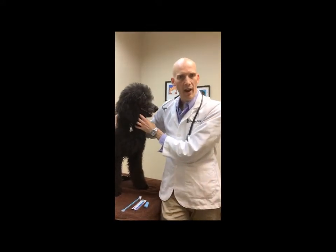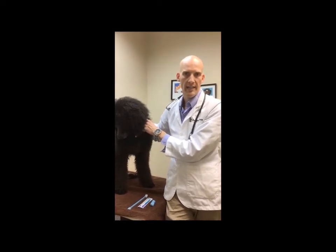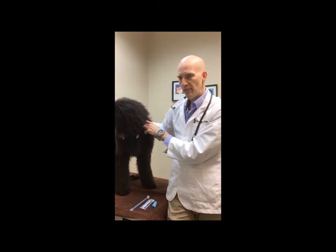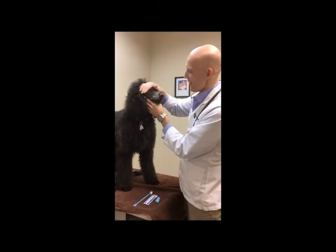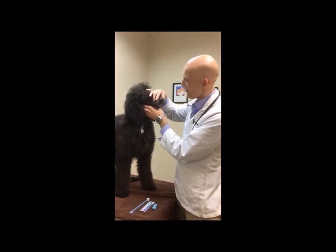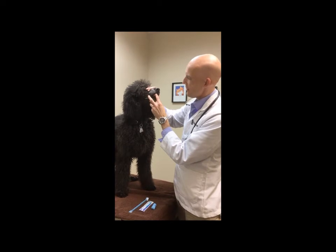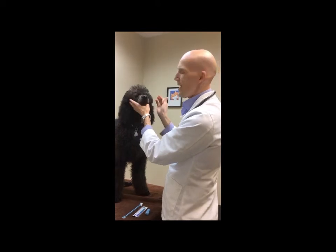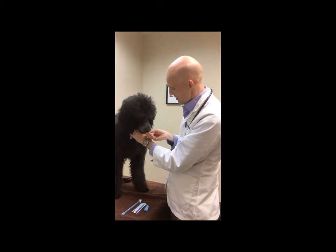So I'm going to demonstrate how to brush your dog's teeth. The important thing to note is it's like training anything else with your dog. Do it in steps. Don't jump in and go straight to toothbrushing. So just to briefly kind of show the steps involved, we've got lovely Maestro here as our demonstrator. So the first thing I do is just get your pet used to being in the mouth. So just start with your fingers and start rubbing along the gums. I generally like to keep the mouth slightly closed so that they're not biting down on the toothbrush. Make it short, sweet, and end with a treat. Good boy. Yes, you're a good boy.